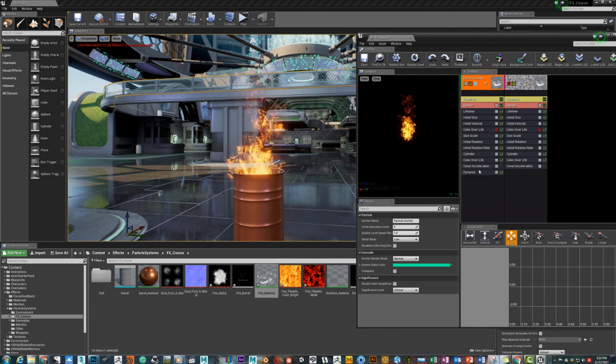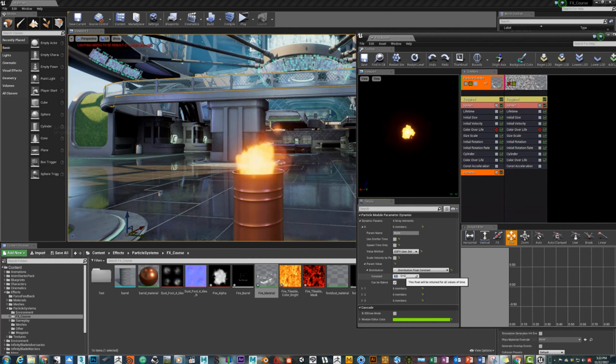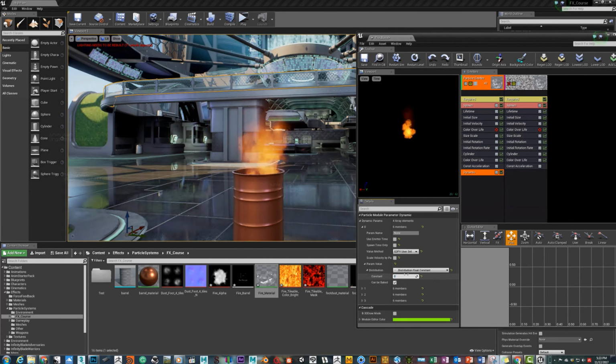Alright, so with this we can actually change the scale of the texture on the fly. If I put 0, you see the scale is enormous, which is pretty cool. So 0.1, we get more faint flames, and we can keep going. 0.1, 0.6, 2. Actually, it's getting a bit too noisy, so I don't know if this is something I want to use. So this is default. This is not.